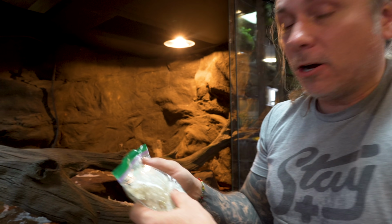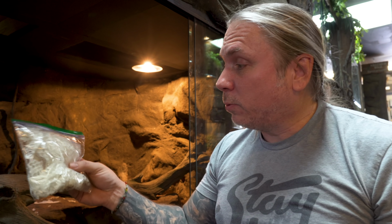Just collecting some shed because in the gift shop that we're going to be doing, we're going to have shed skin jewelry from specific animals. So you see we have marked Daisy here. Each animal, when they shed, we're taking a bunch of their shed and putting it in a bag. That way when we make the jewelry, we can say this is Daisy's shed or Lucy's shed or whoever the case may be. So here's another bag for our potential gift shop.